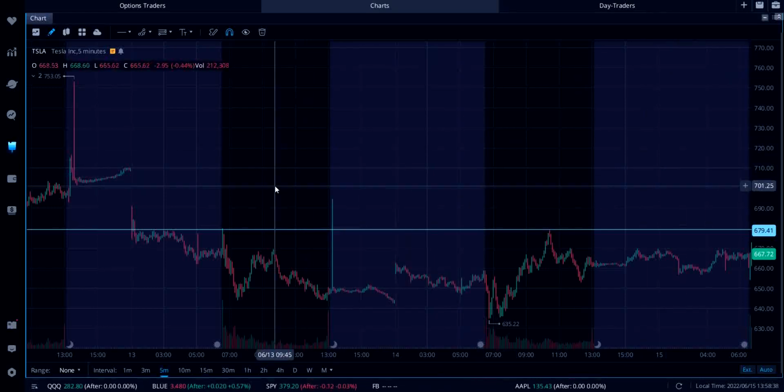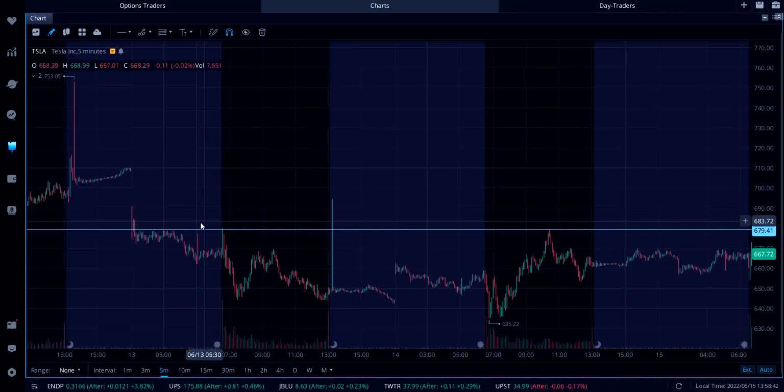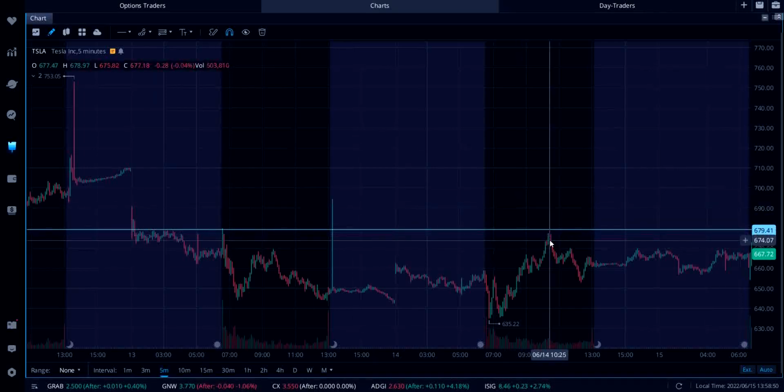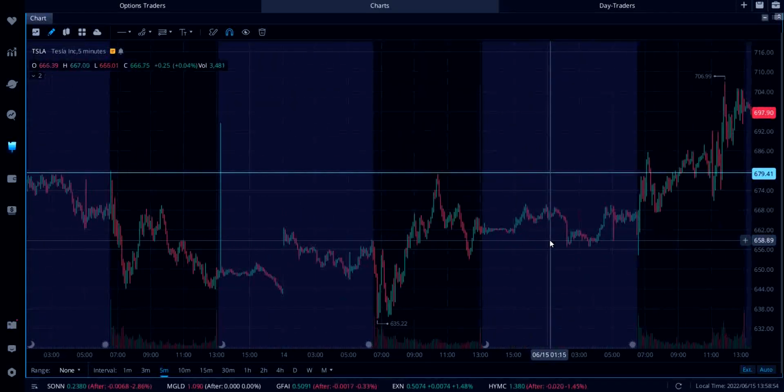Okay. So on this one, we were seeing Tesla rejecting already here, and then at open on June 13th, we rejected again. Then we had a rejection the day prior. So this level is very strong, right? If we can get a breakout above that level, that is already a sign for me that this thing is strong. We're going to be able to get a nice play in on this.